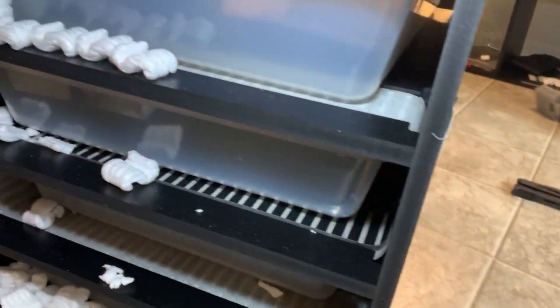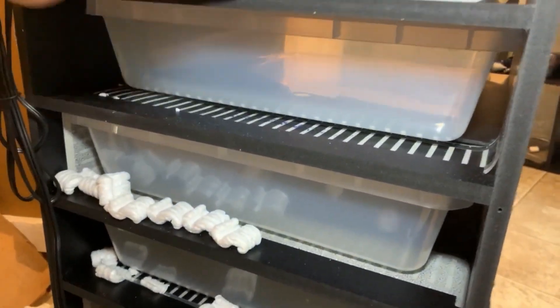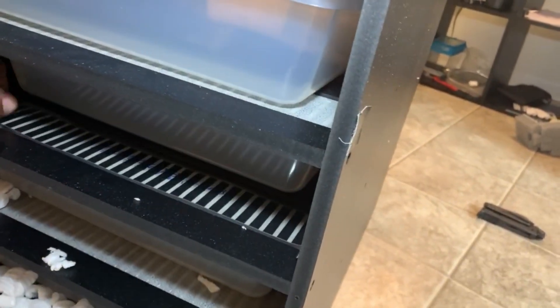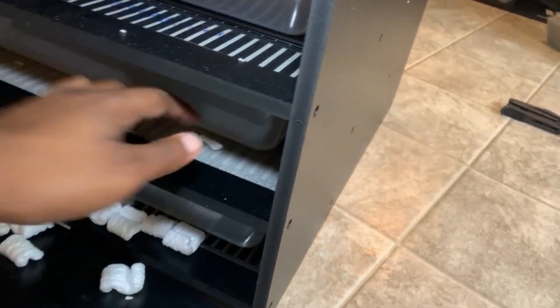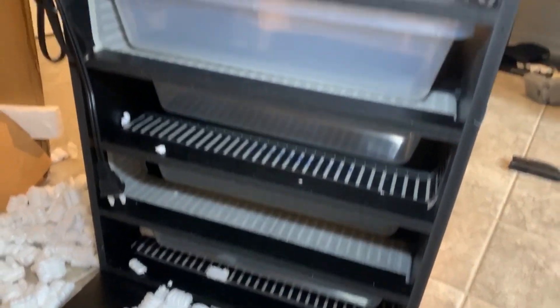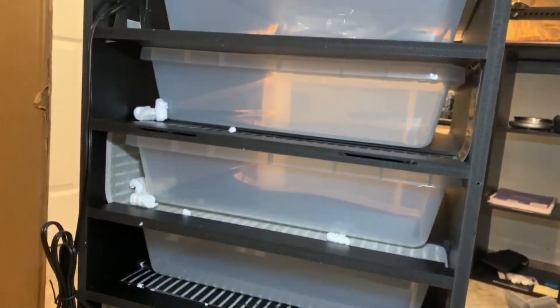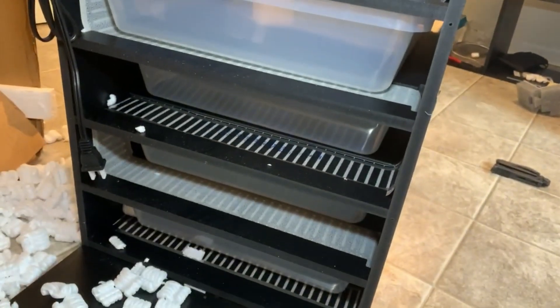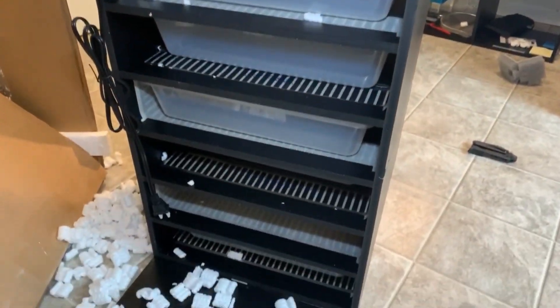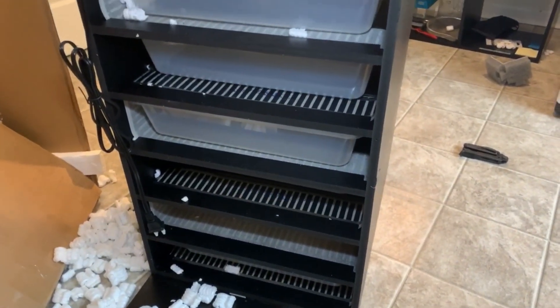All nice, all mint, and it comes put together, so really and truly you just put your probe in and you're good — less work to do. So convenient, because the shipping was inexpensive and pretty fast, to have something come put all together and delivered so quickly especially in a time like this. Really happy about this.